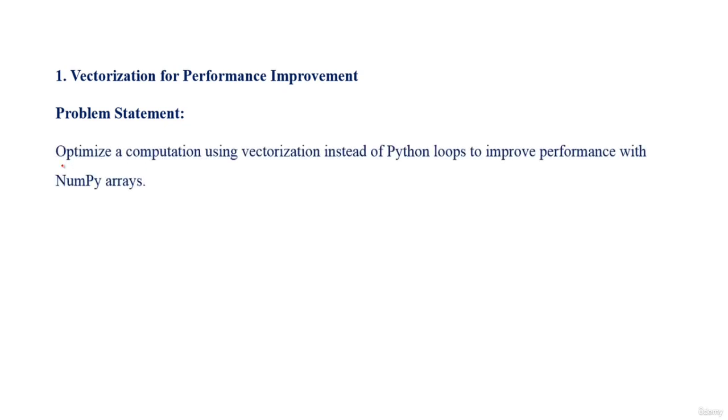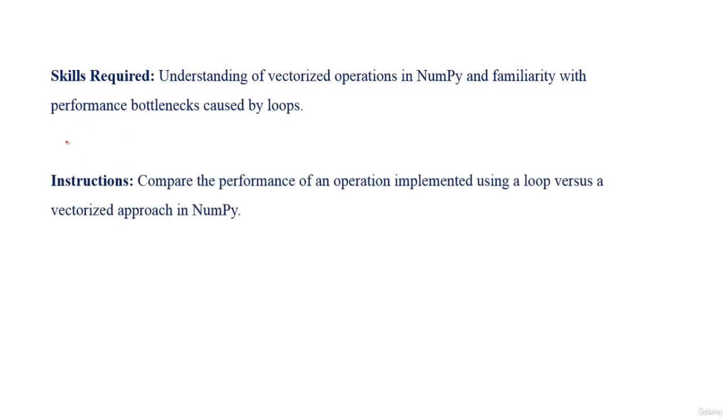Hello guys, in this section number 9 we will discuss six different coding exercises related to NumPy. The first problem statement is to optimize a computation using vectorization instead of Python loops to improve performance with NumPy arrays. I will use vectorization instead of Python loops. Skills required and instructions you need to read.